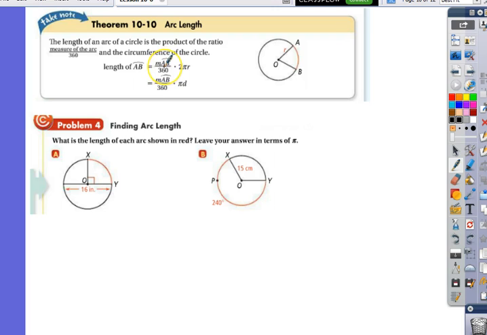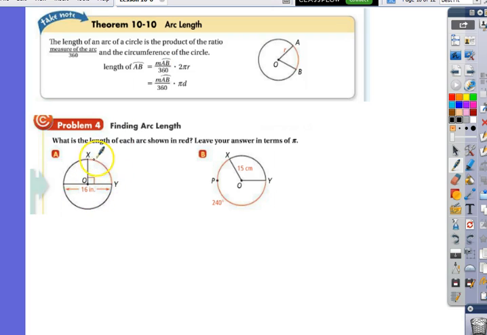That creates some sort of fraction that's less than 1, or part of the circle, and you multiply that by the circumference formula. So that whole degree over 360 tells you how much of the circle you're using in its length, and it gives you a number to multiply the circumference by so that you get the arc length and not the whole circle length. So let's see how that works out.